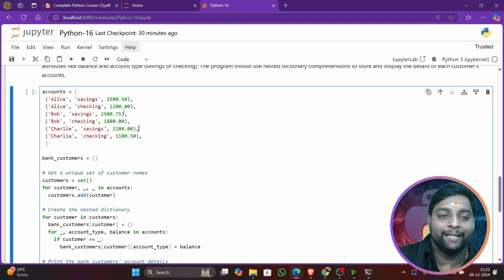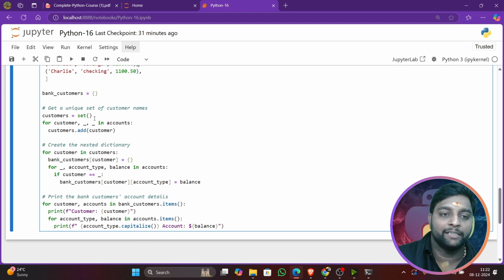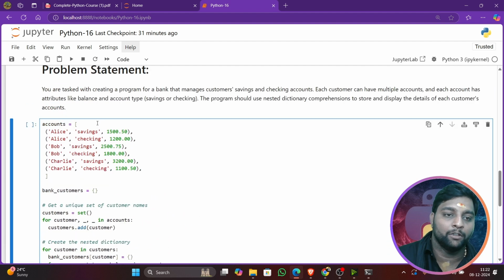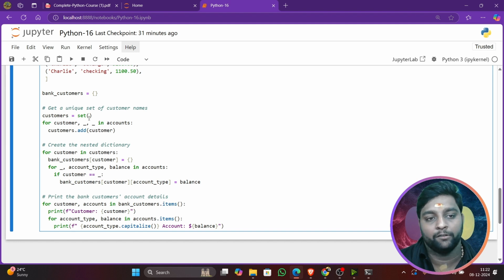Alice checking 1200, Bob savings and checking. So all three names have two different accounts, one savings and one checking account. Bank customer is equal to an empty dictionary, and customers is equal to a set, a unique variable defined with the set function.